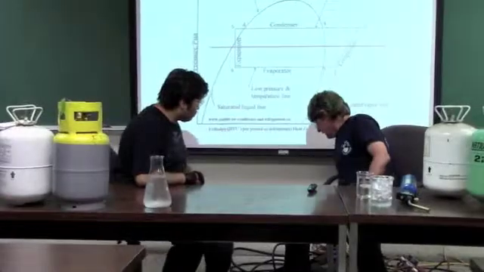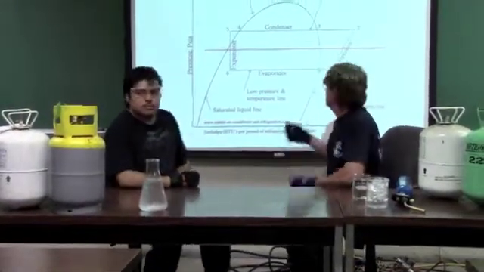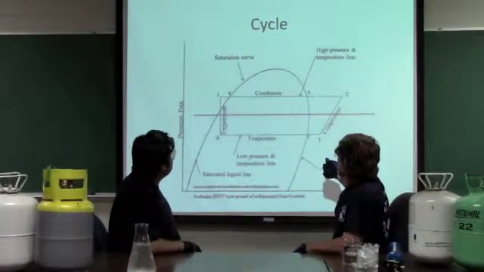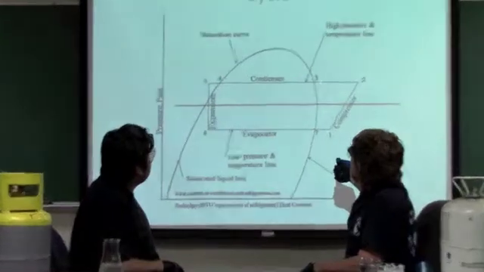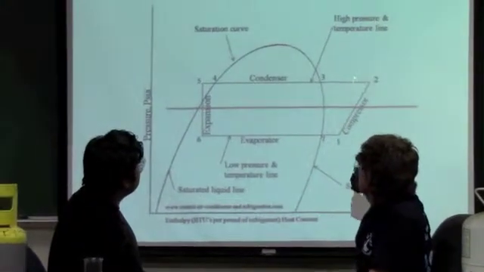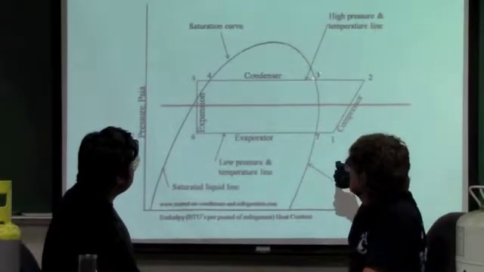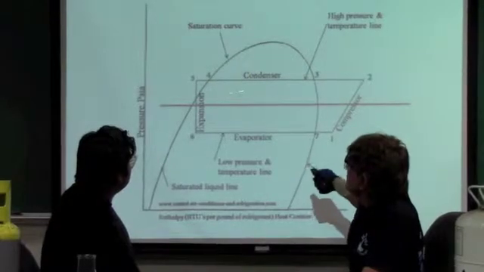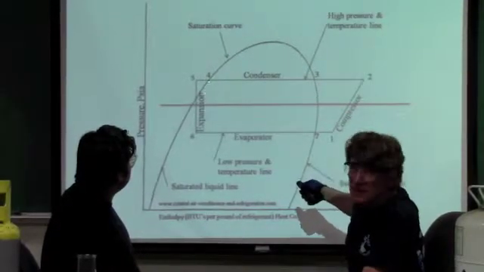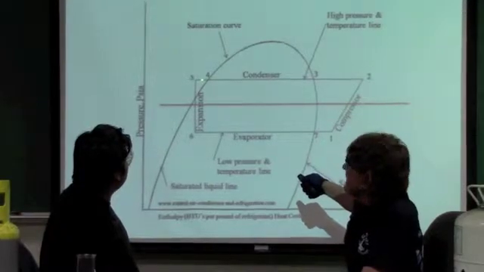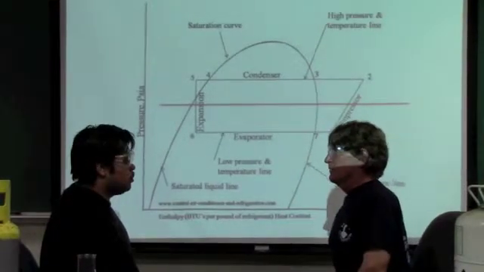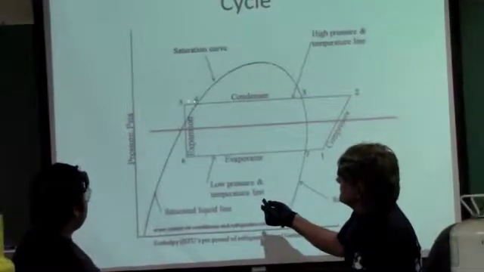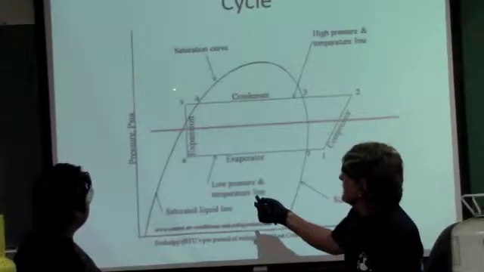Because if I look here — it's leaving the compressor, entering the condenser right in here, and it's now passing the saturation curve. So I first do my desuperheating, pass the saturation line here — now I'm saturated. As I move forward, it's getting more and more liquid, until it passes that saturation line. Now it's subcooled — I've lowered the temperature below saturation. Now it's going to go through the expansion device.